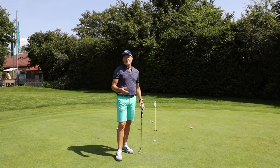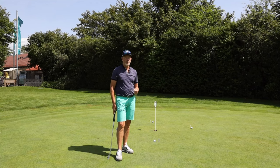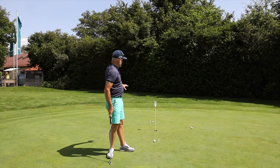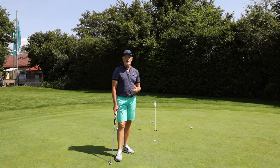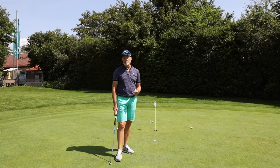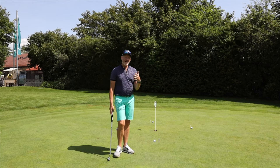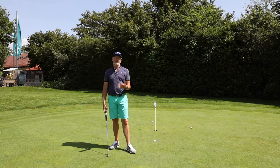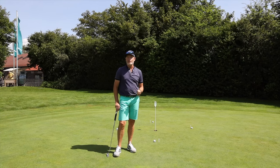I've got a very simple strategy for you which will help you to stop making three putts. It starts with being able to hold all the balls, or the majority of them, within three feet of the hole. The stats on tour show us this is possible — they are holding 99% of putts within three feet, and that has got to be physically possible even for a hobby golfer. We're just not practicing these long putts enough.